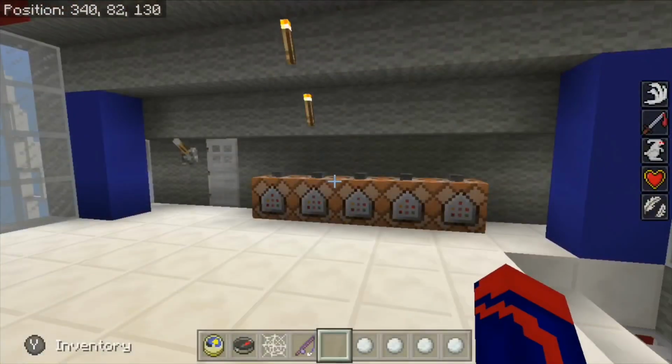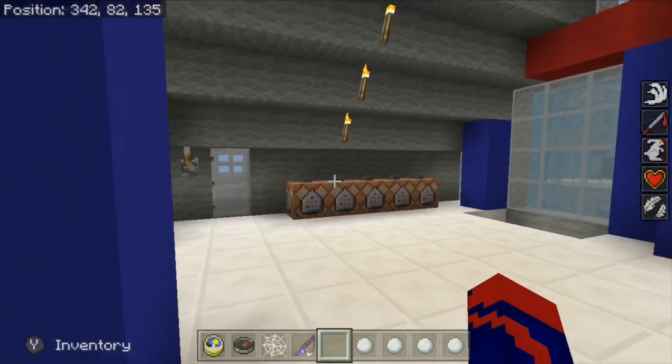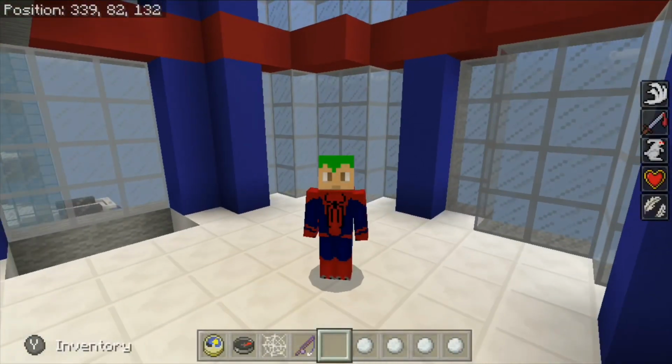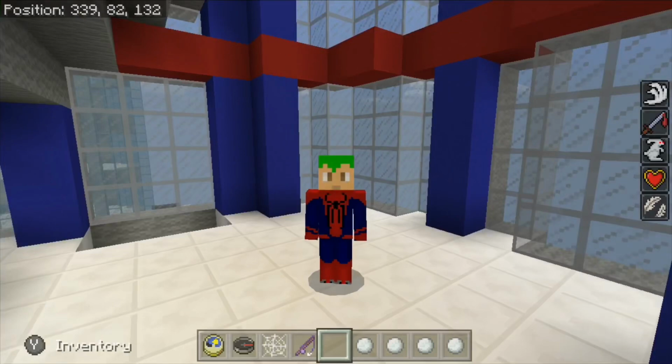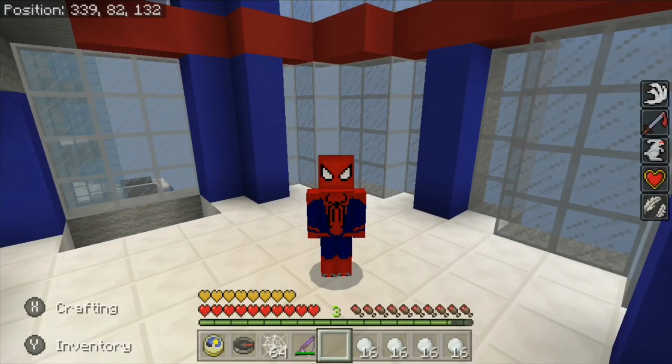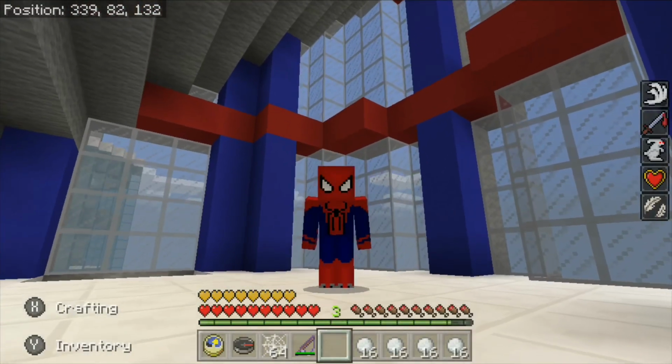So, okay, now that we have all of our gadgets, we can go into survival mode and test them all out as Spider-Man. But we're also gonna need our mask. So let's get that on right now. Okay guys, I've now put on my mask, and I am ready.